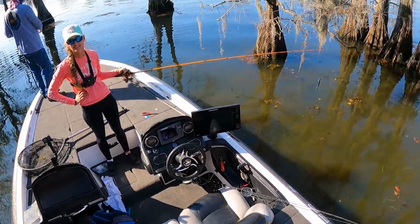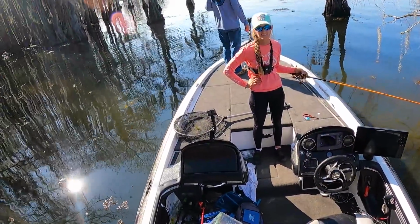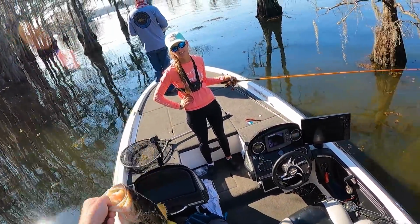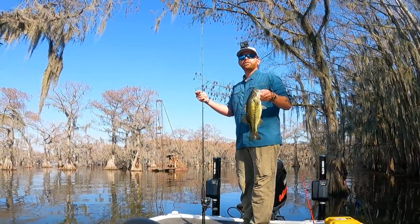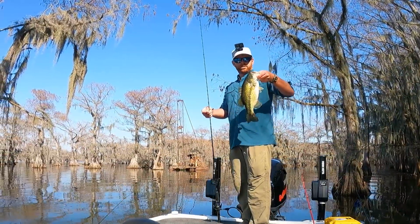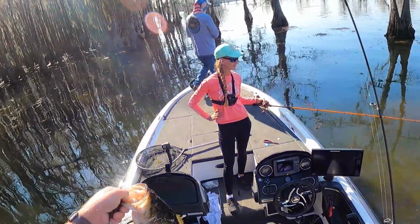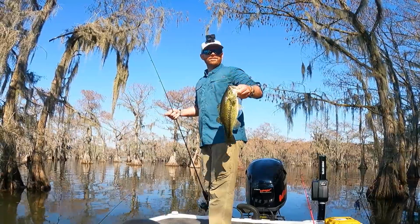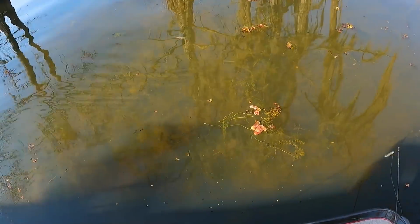I think that was about my 12th cast on that same bed and I finally got it in a spot she didn't like. He sucked it up. Golly. Again, if I didn't have that chartreuse tail, I would not have known. She broke it, it was already kind of ripped. She just grabbed it and didn't move a muscle. I never would have felt or seen anything, but I saw that chartreuse disappear and knew she had finally slurped it up. Sweet. Figuring something out. That's fun, it's just so visual.